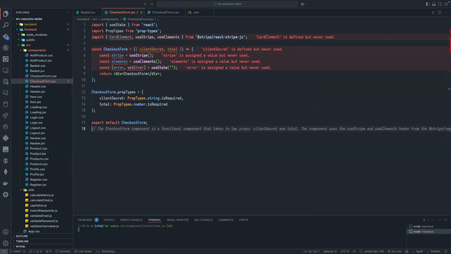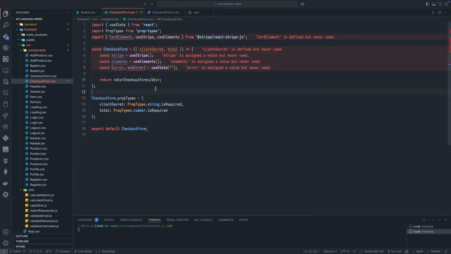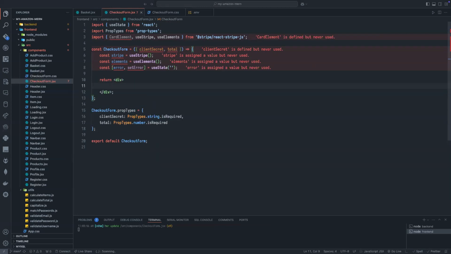Okay, what should I do now? Well, my form should be very simple. Instead of this div, I need to create a form, because my idea here is to submit the user data. Actually, let me create a div just for this one. And after that, now I can create my form like that.